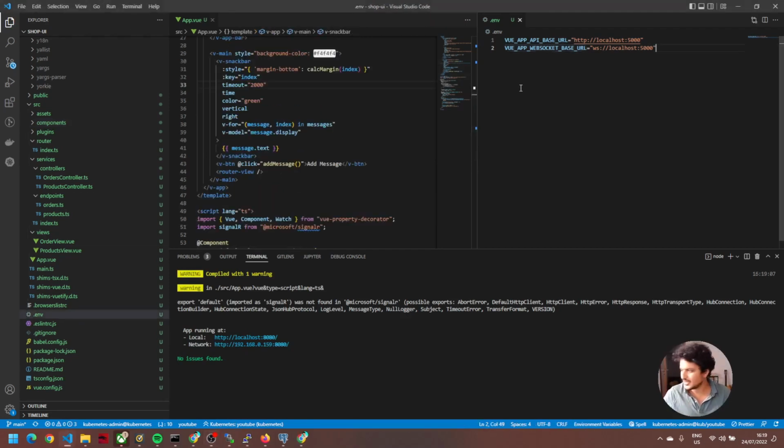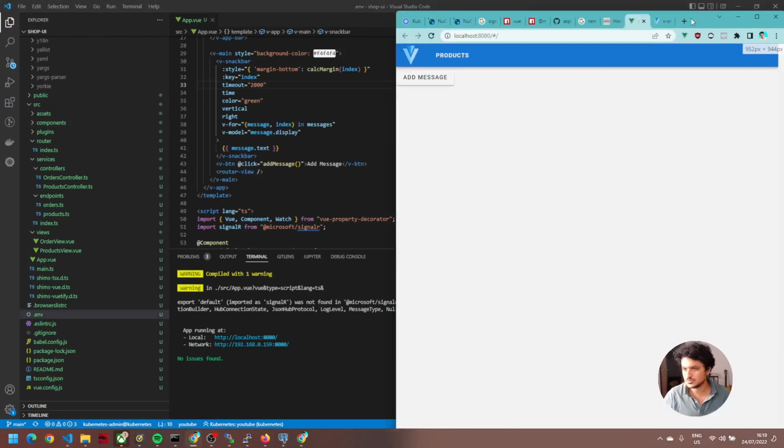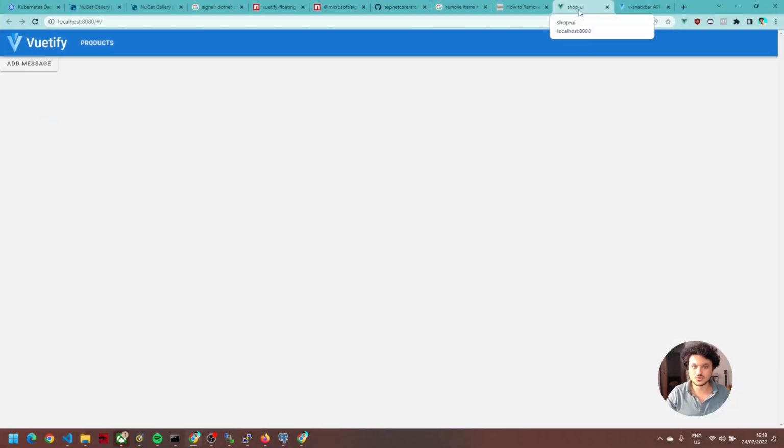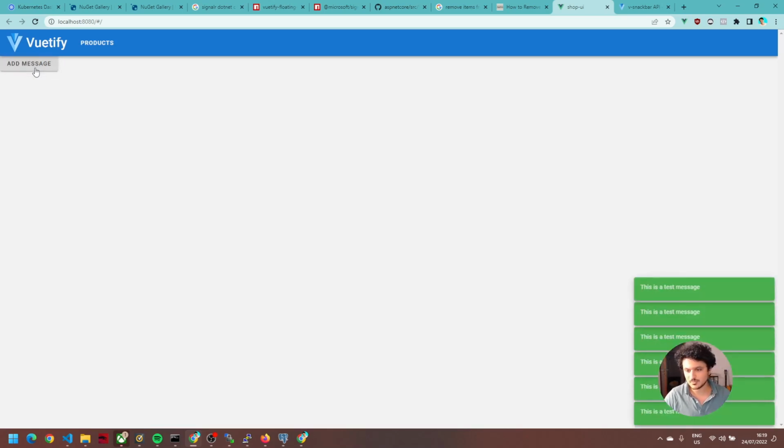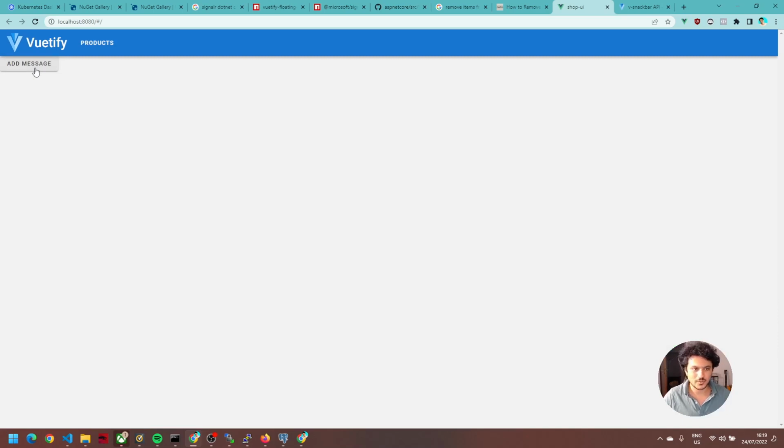Okay, so I did some changes on the snack bar, so it disappears and also resets the position that they're going to load. This change was needed because I was stacking the messages in an array. Normally you wouldn't need to do that, and you just need to load the messages independent of an array. So now if I do this and wait, they will go away, and then I can load new ones, and no matter how many, they will eventually all go away.